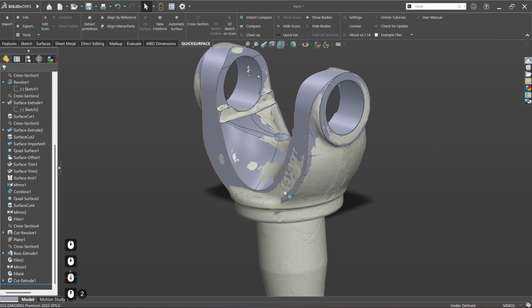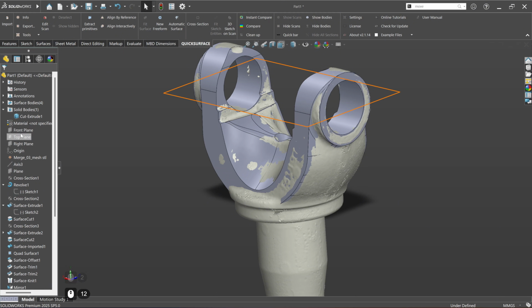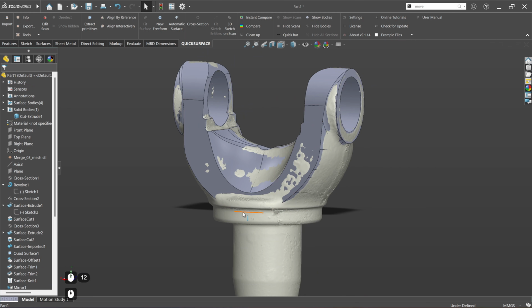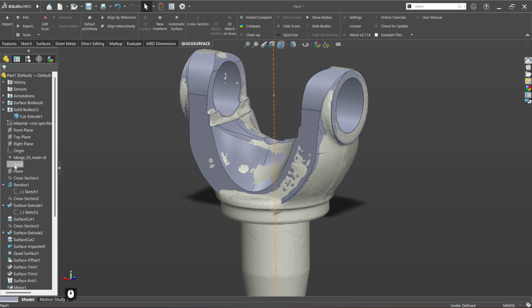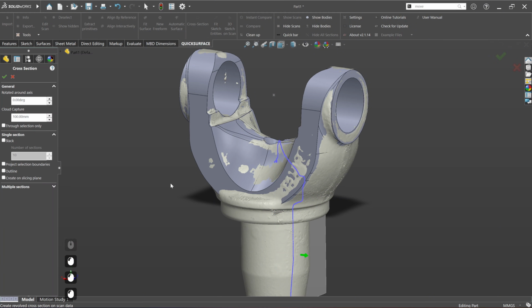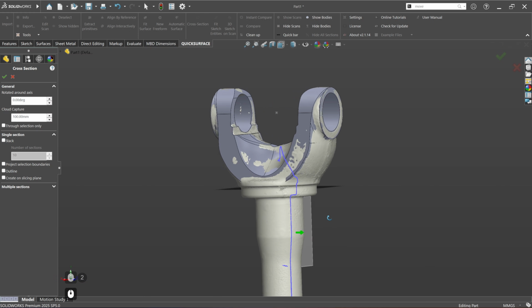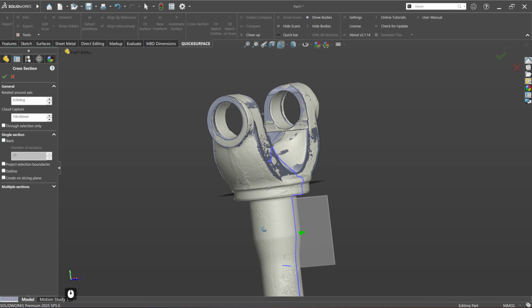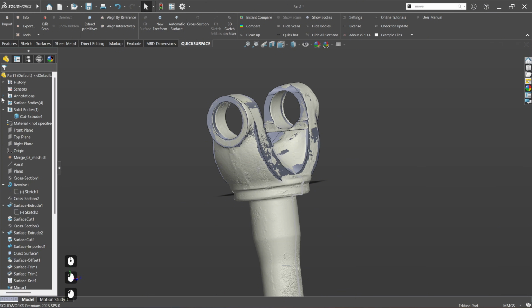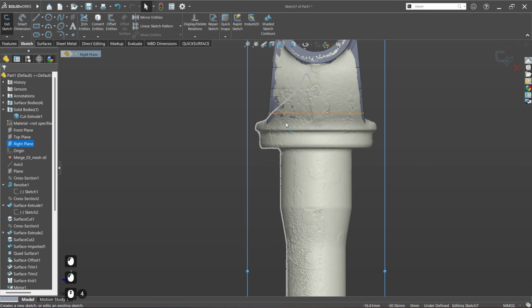Okay, so now we're at this stage and I'm going to create another revolve here and hopefully that will sort our issues. So again, let's create a sketch.